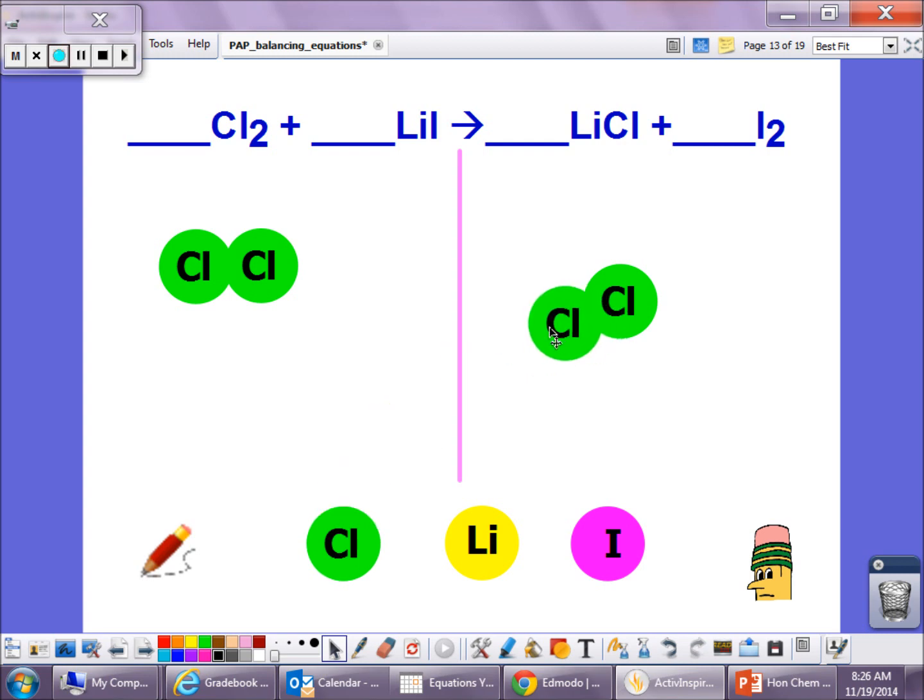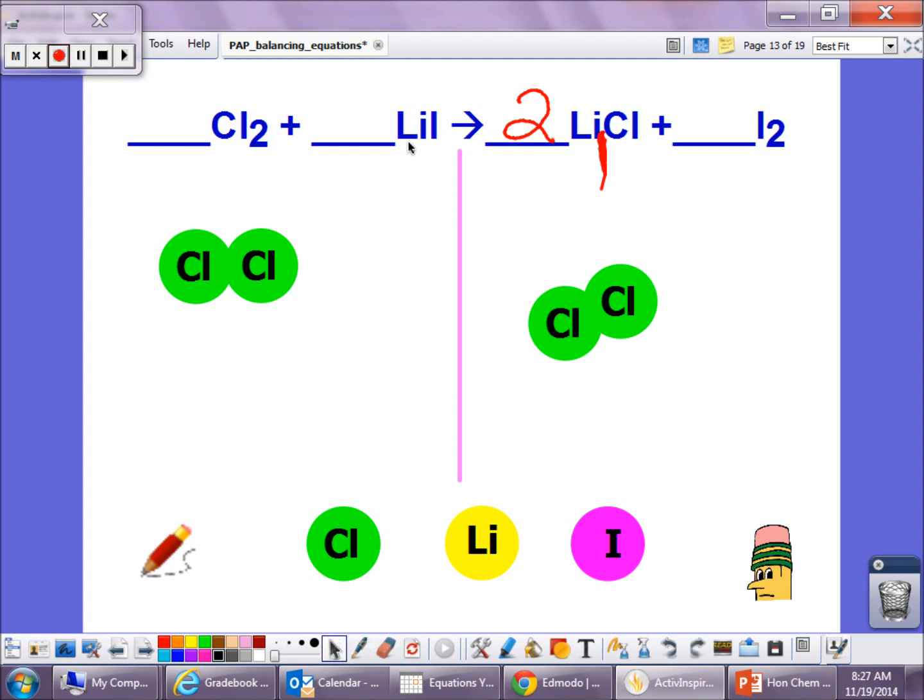To make 2 chlorine. But we said in part 1, you should never, ever balance an equation by adding a subscript. Doesn't matter how many times I say that, I see it on quizzes. You never add a subscript. You never add a number between the elements in a compound. The only thing you can do to balance an equation is to add a coefficient. A coefficient is a big number in front of the compound. Because I have 2 chlorine here, I have no choice but to put a big 2 in front of the lithium chloride.